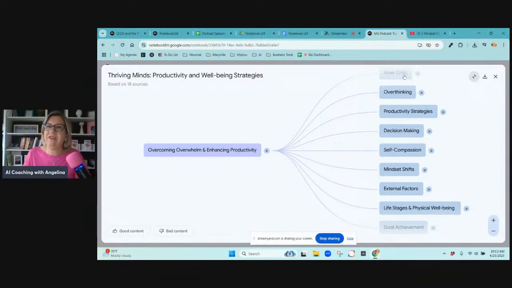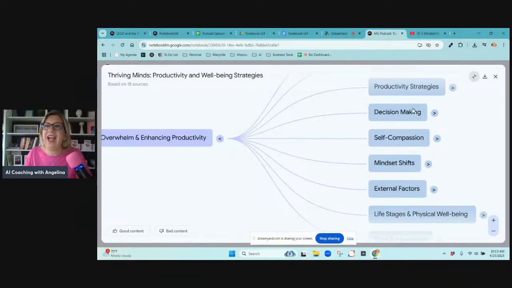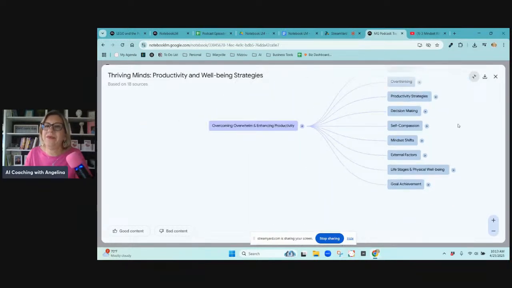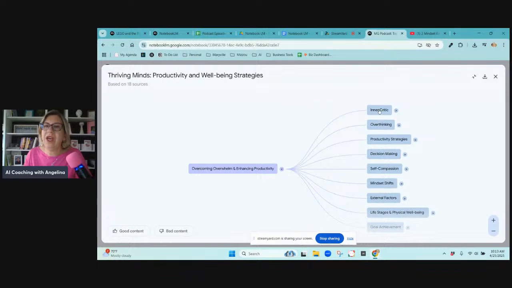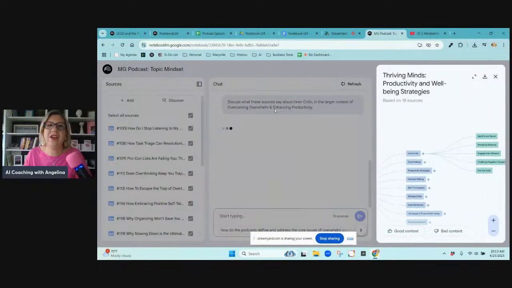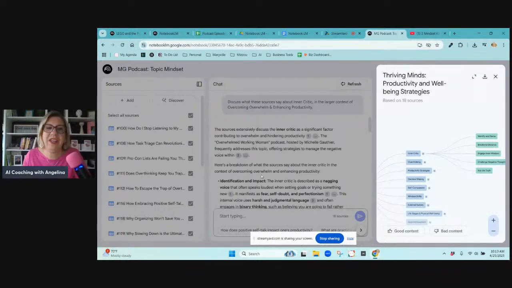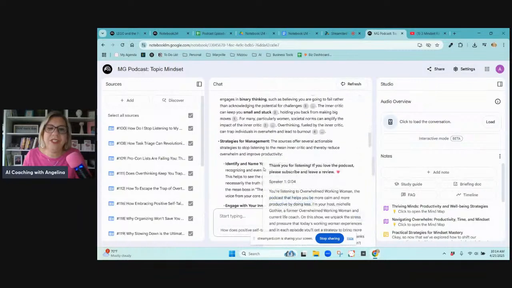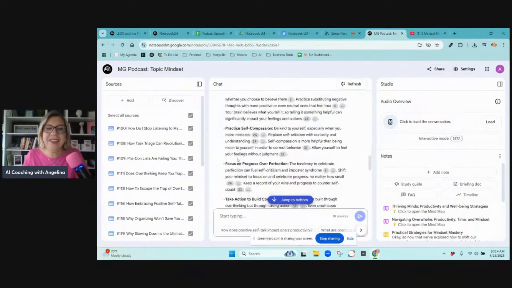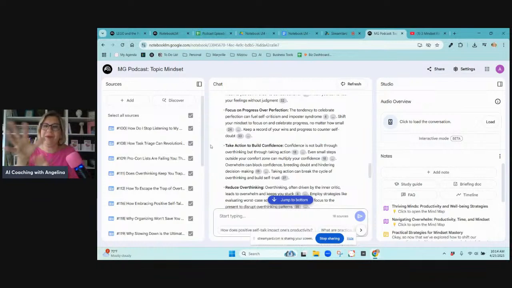And then these are kind of like the little breakouts that it has that you can see as the topics. So inner critic. If I click on there, it's going to say discuss what these sources say about the inner critic in the larger context of overcoming overwhelm and enhancing productivity. So it's just a really cool way to look at the information and be able to break it down.